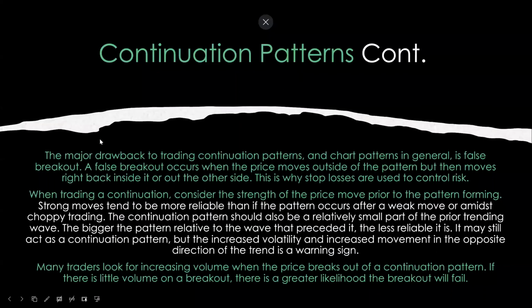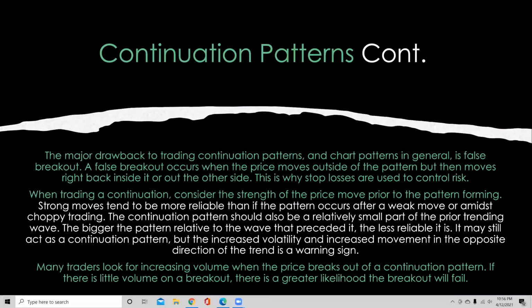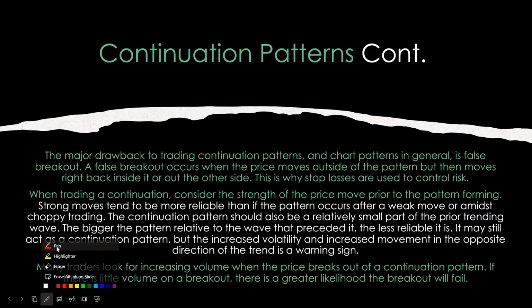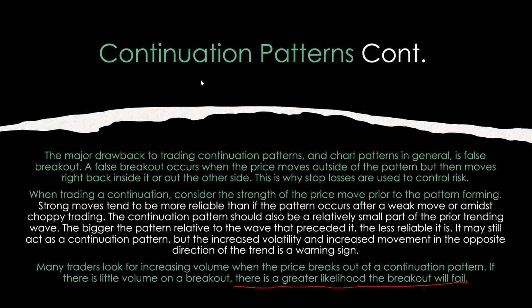When trading a continuation, consider the strength of the price move prior to the pattern forming. Strong moves tend to be more reliable than if the pattern occurred after a weak move or a mixed choppy trading. The continuation pattern should be a relatively small part of the prior trending wave, right? That's very important to remember. Many traders look for increasing volume when the price breaks out of the continuation pattern. If there's little volume on a breakout, there's greater likelihood that that breakout will fail. So check your volume profiles when we're looking for that breakout.